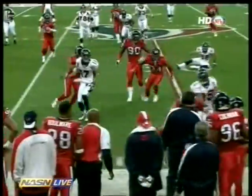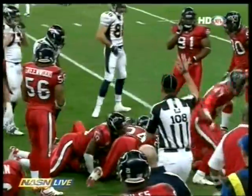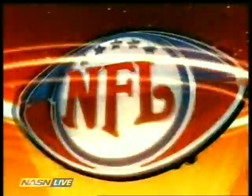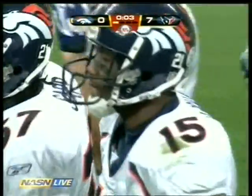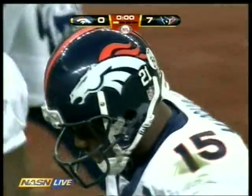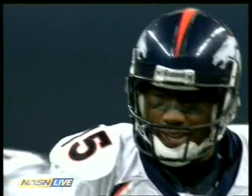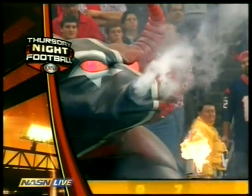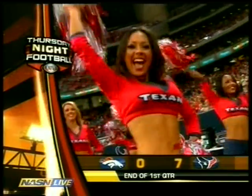I'll tell you the story. First of all, as a running back, the first time they tossed him the ball, he got about 20 yards, and everybody said, give it to him again, same play. He fumbled the last time he played running back. One and done. I've had a few of those position changes myself during my career. We'll tell you the Florida story when we come back for the second quarter. That's the end of the first in Houston with the Houston Texans and the Denver Broncos. Texans up 7-0.